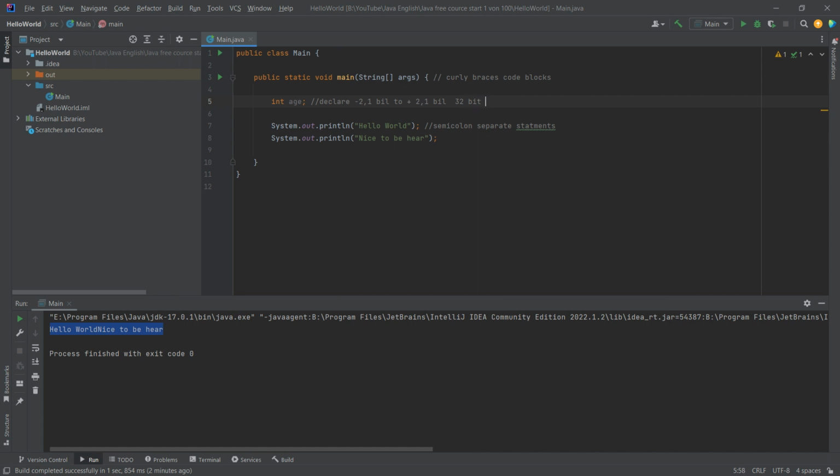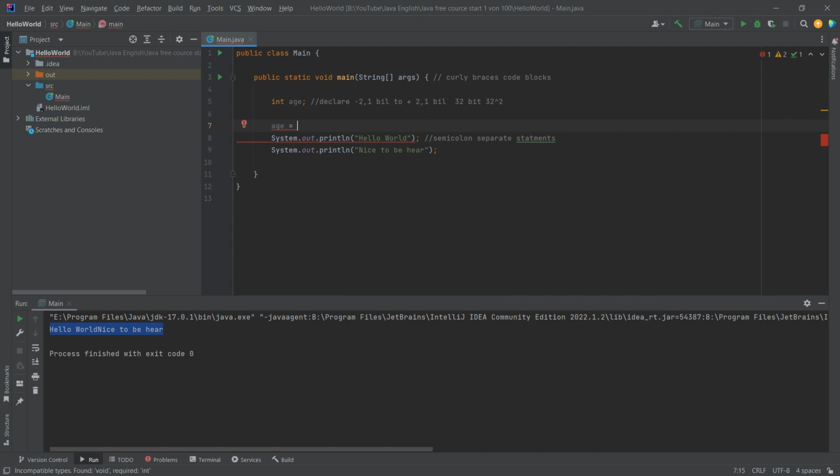Then you can just calculate the number you can put in. So there we declared an integer, and we can also give it a value.